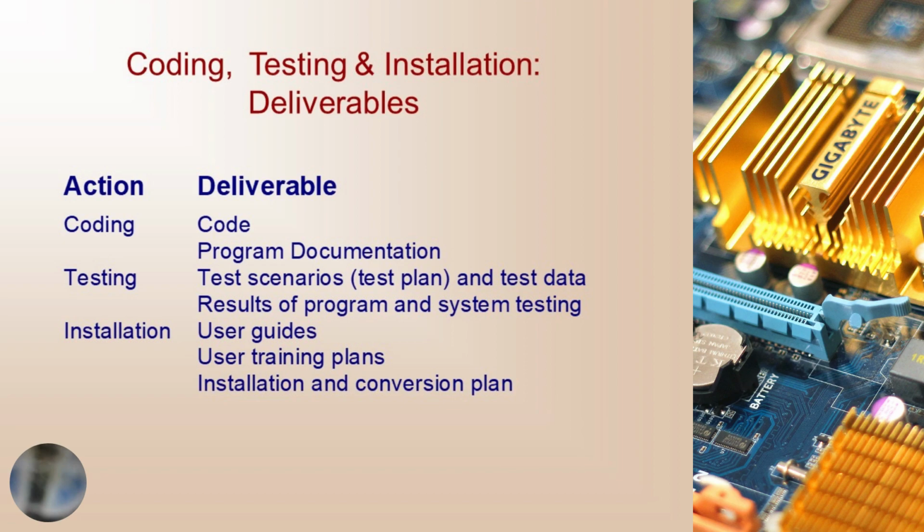Now, during the early stages of implementation, the training plans are finalized and training on the use of the new system begins. Similarly, the installation plan lays out a strategy for moving the old system to the new. Installation includes installing system hardware and software at central and user sites.